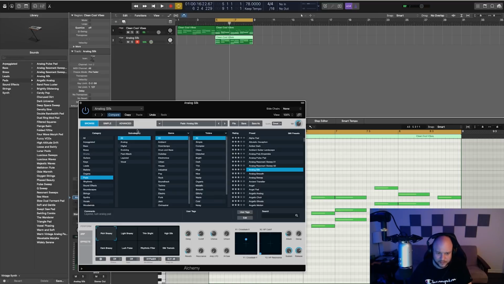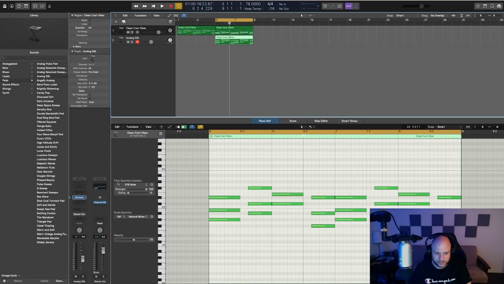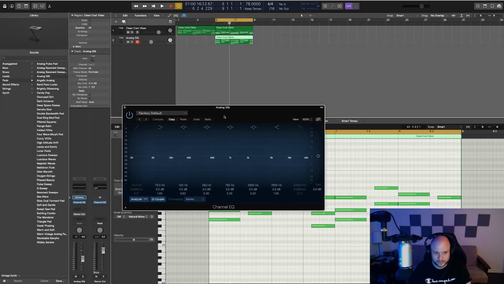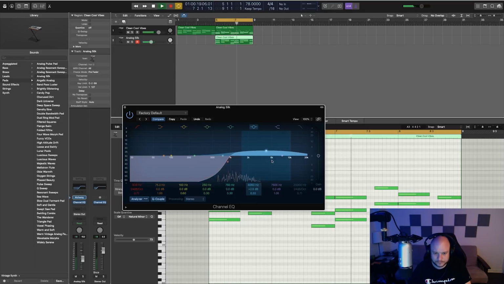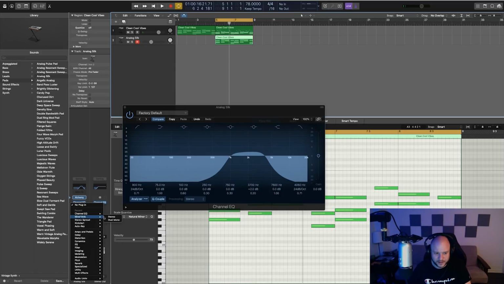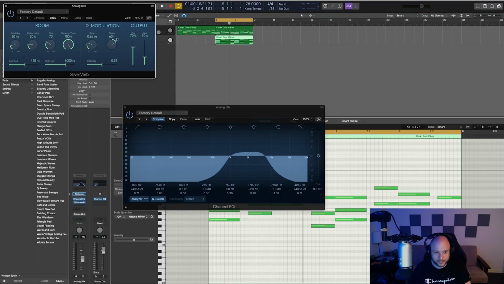So, never limit yourself with the sounds. If you find something that might work, you could shape it to make it work even better. EQs are your best friend for that. First things first, let's remove the low end on that. I like that sound, but I want it to be a lot wider. So I'm going to use another Silververb on that. Bring the wet up a lot.